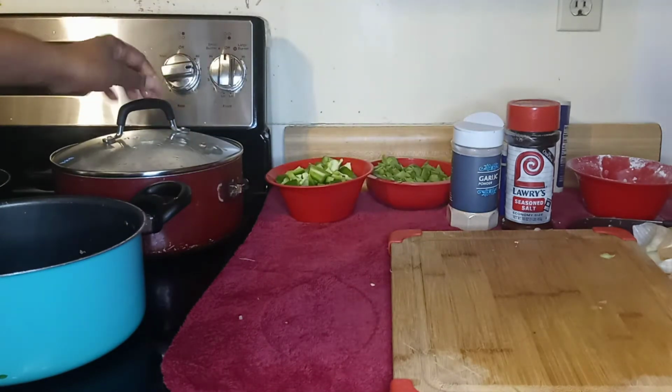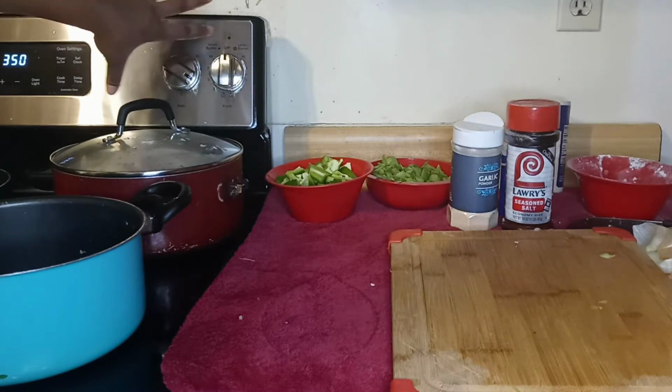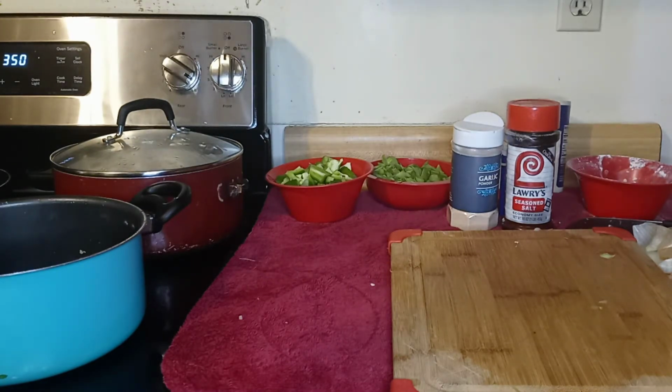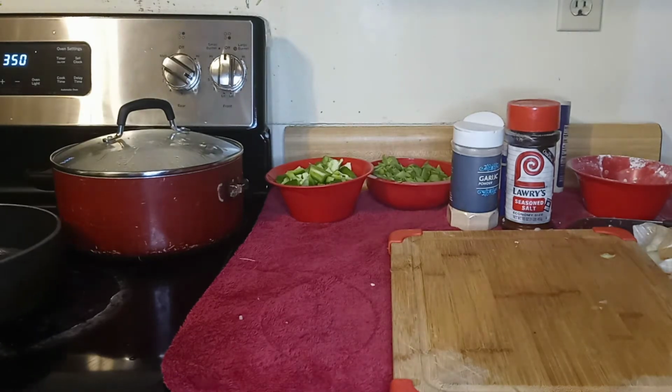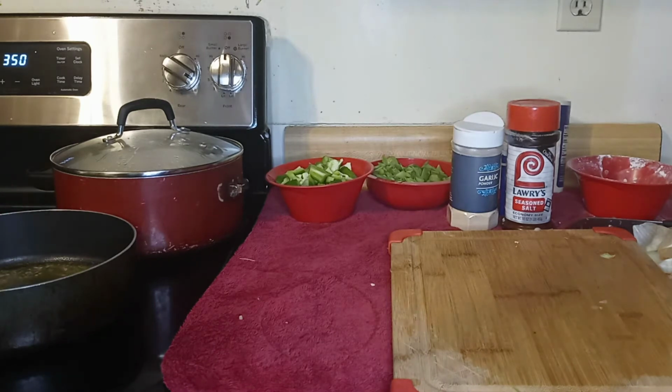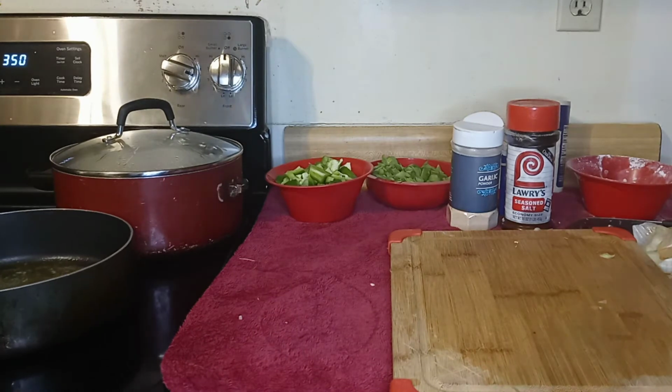I'm going to put the lid back on top, and I'm going to cut it down just a little bit, because when water starts to boil on high, it's going to come outside of the pot, and we don't want all the water laying on the stove. So just adjust it as you need it, because that's what I'm going to do when it starts to boil. I'm going to cut my stove up a little bit more, but if it starts to boil over, I'm going to cut it down a little bit.